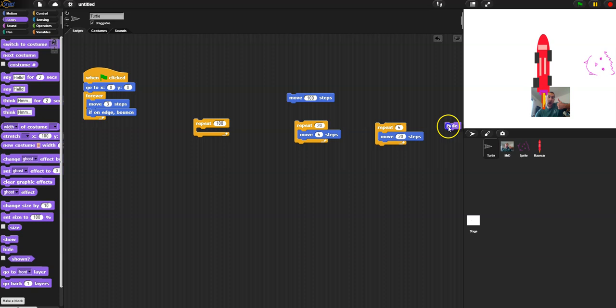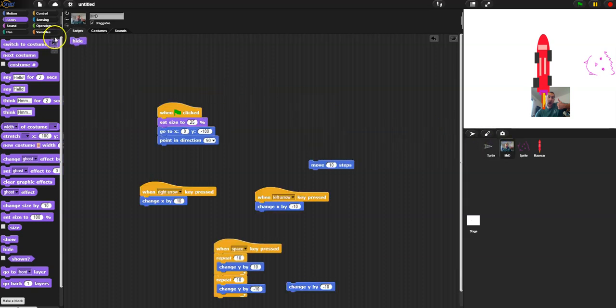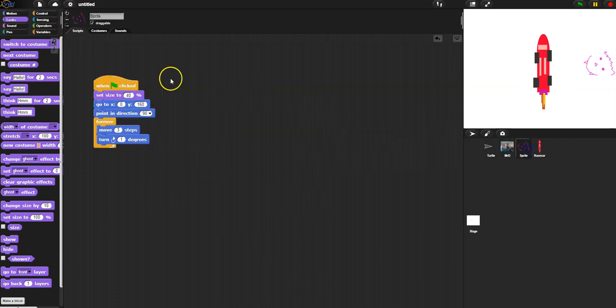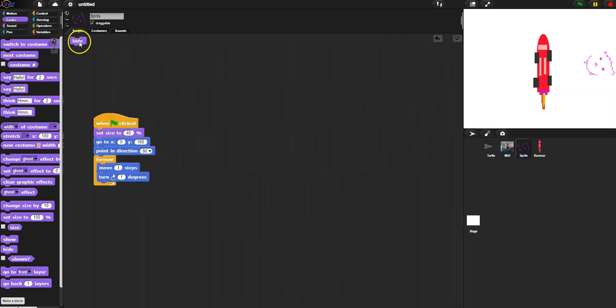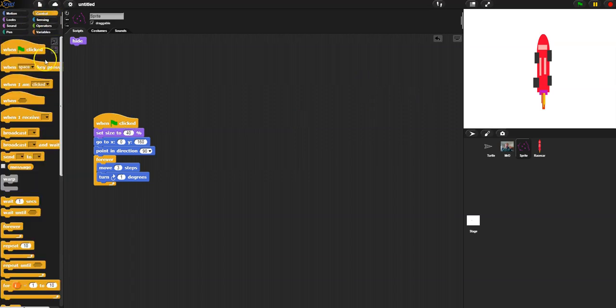I could drag this over to the Mr. D and I could go hide. I could drag this over. Oops, I didn't drag it over. I could drag it over to my face and go, let's hide. So now I only have a race car, but all my code and all the other things are still there.